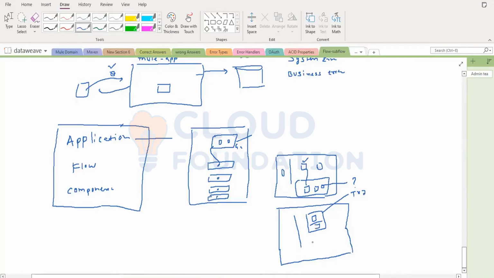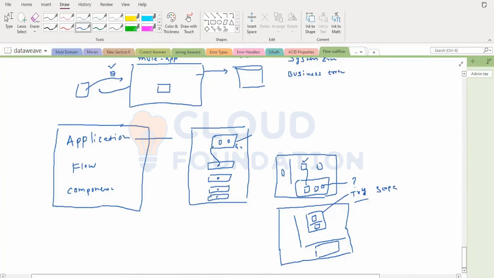Right? Try scope. Okay, this is a Try. You can wrap the component or components inside the Try. So if an error occurs while processing that component, first it lands in the Try scope error handler.